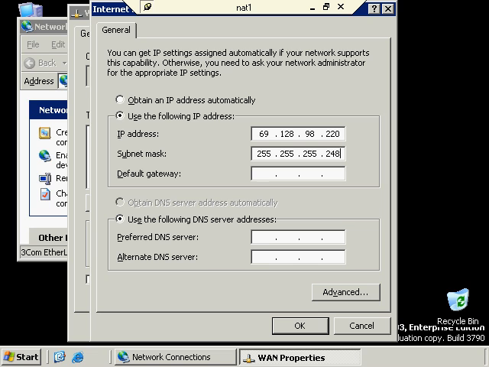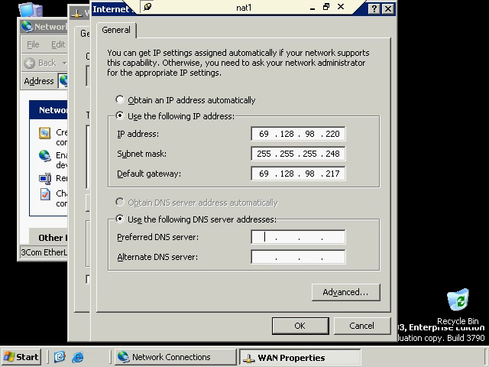is 255.255.255.248. These settings really aren't important to you. They're unique to our particular network. They're not going to work for you. Okay, and I'm not making these up. These settings are provided from the ISP directly. Okay, so you'll be literally reading this off of a piece of paper.